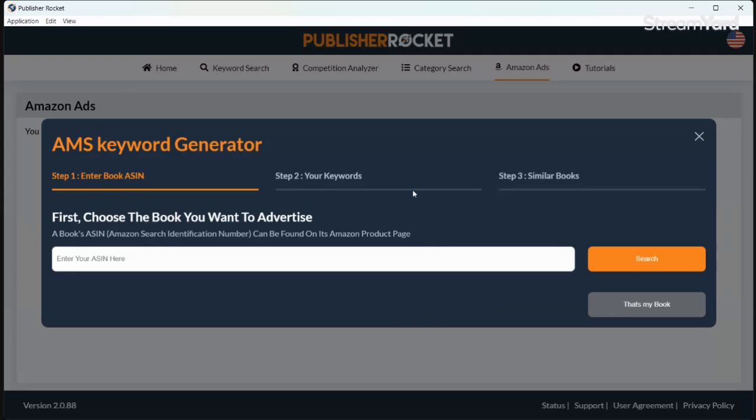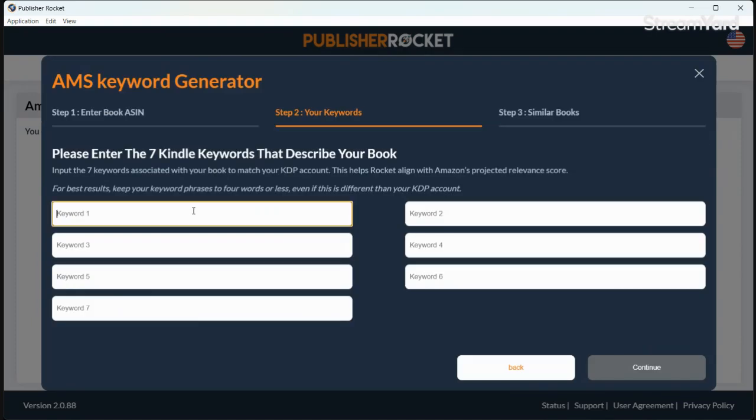So you can put other people's books there, where you can't put the title of somebody else's books in your metadata, because if you said my book is a Harry Potter book and it's not, you're going to get dinged for that. But in an ad, you say, hey, if they like Harry Potter, they're going to love my book. Then you can have it as an ad keyword. So that's going to be in here. And this step-by-step process will walk you through how to generate your ads. Please enter 7 keywords and then some more books.